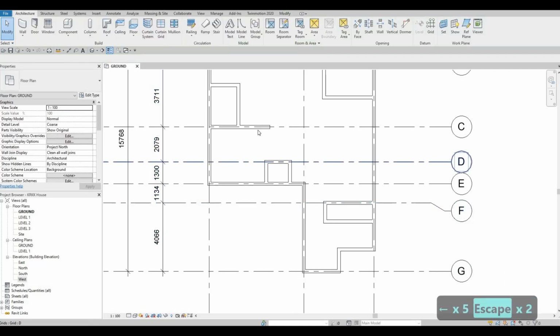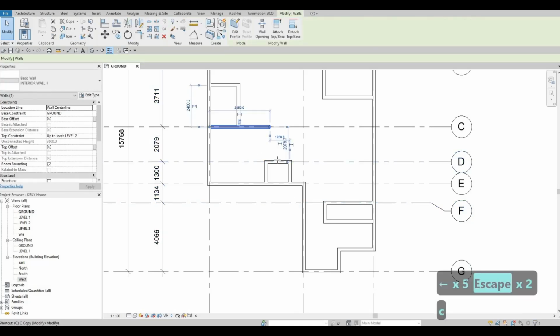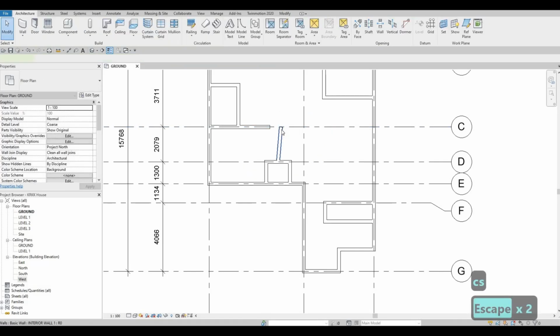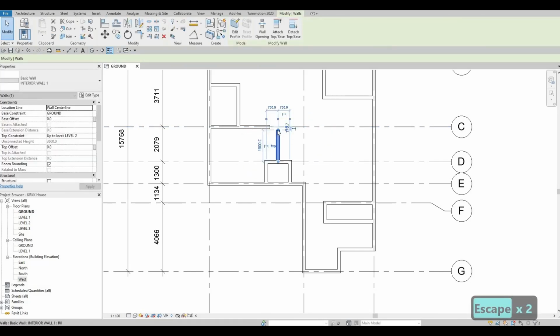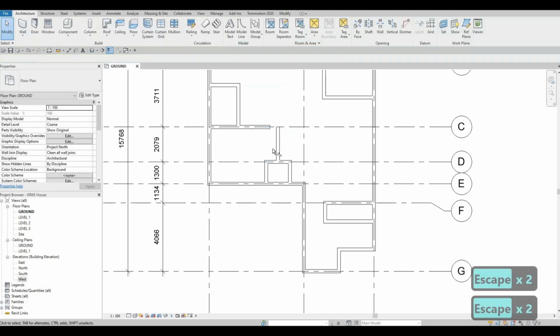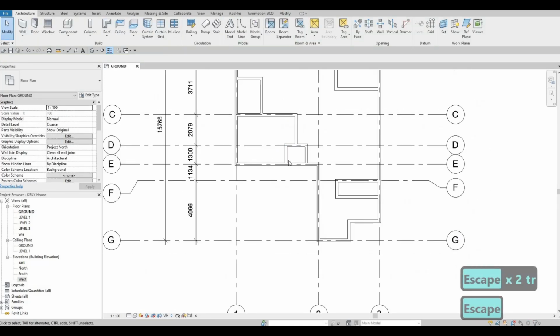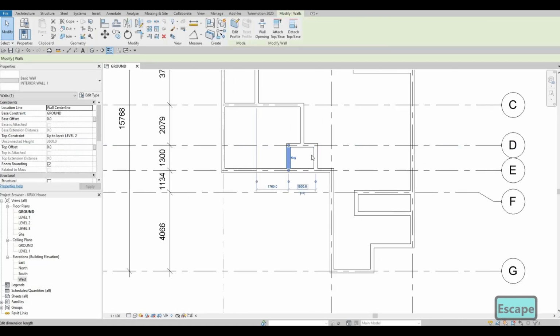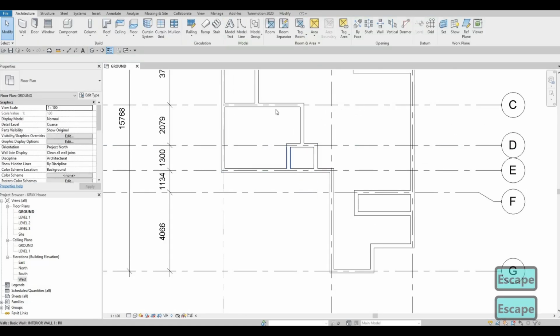or we could just add in, select this CS, and then move this one right there, and then TR, trim and extend. So now you have something that looks like this. So 1500, and then here, just connect that, and then you're free to do whatever you want here if you want to have this space.